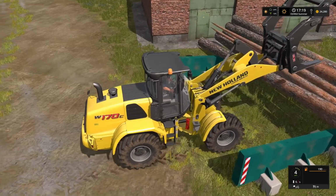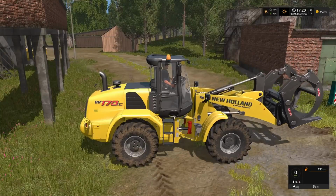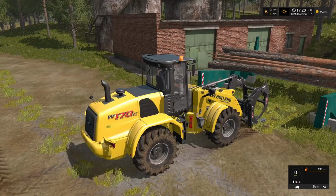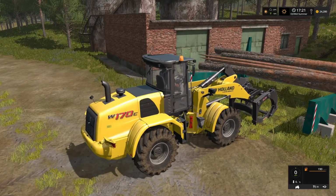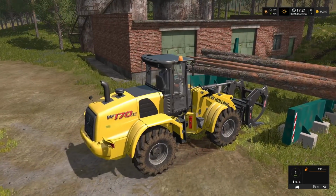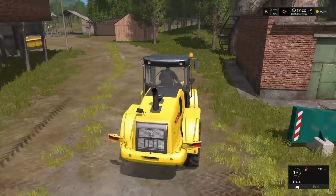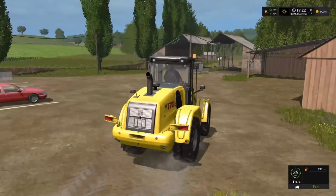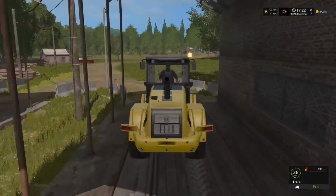There we go. I think we should go buy ourselves a new weight. Let's just drop the claw off here for a second so we're not... oh, it's gone. There we go, just so we don't have that thing sticking out in front of us. Let's go pick up one of those weights. We've certainly got enough cash for one, they're not that expensive. So we'll go buy that from the store. And then come back and carry on working those logs into large piles like that.